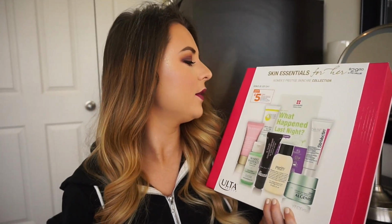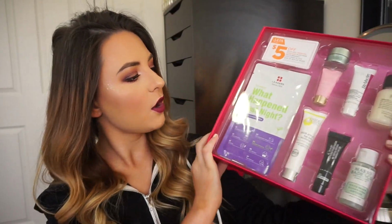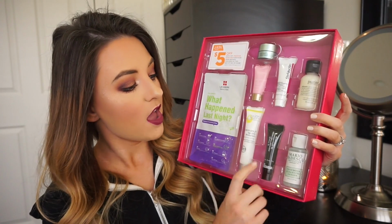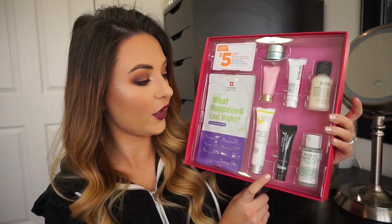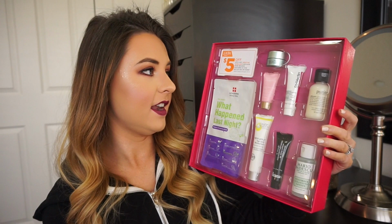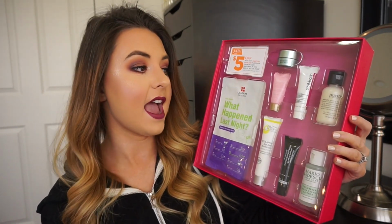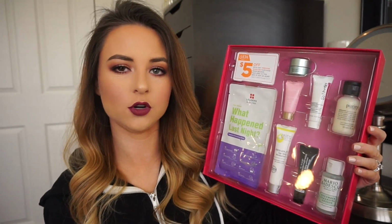So these were a great value, and they even come with a $5 off coupon in them, but you open them up and then you get this really pretty box and you get all your products inside. So we have a sheet mask in here, we have some Algenist, we have cleansers, we have my favorite Dr. Brandt Microdermabrasion, that's the other exfoliator I was mentioning to y'all earlier. Moisturizer, cleanser. You get a little bit of everything in here, and these are all high-end brands. So these are all luxurious skincare products, and with high-end skincare, products tend to last a little bit longer because a little goes a long way.